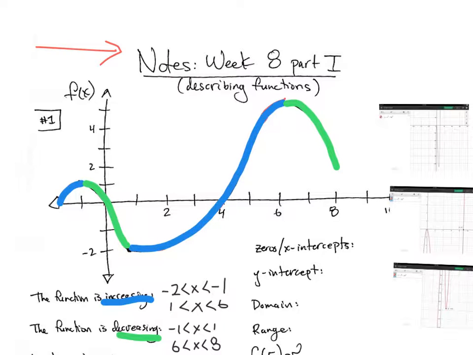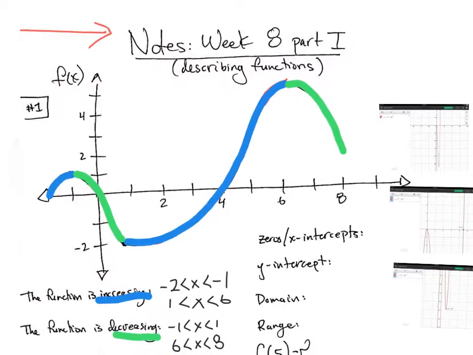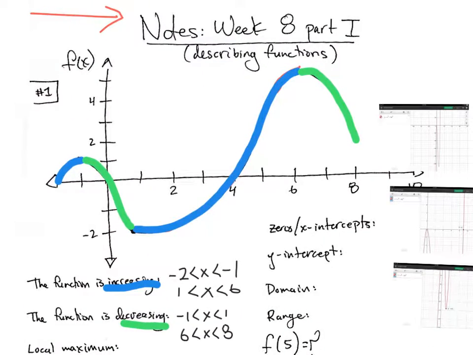So I'll zoom in a little bit, take a look at how I have written this, and this is inequality notation. So for the first increasing part, this is x equals -2, this is x equals -1. When we talk about where or location, we're talking about x coordinates. So x is between, so it's greater than -2 and less than -1 right here. And from here we're going from x equals 1 to x equals 6. So x is greater than 1 and less than 6. Notice how this is not or equal to.